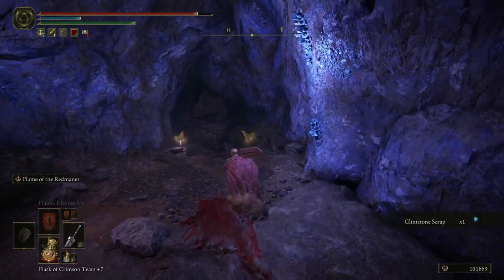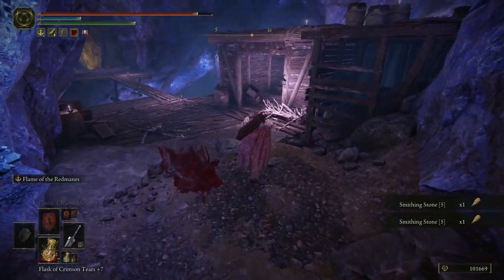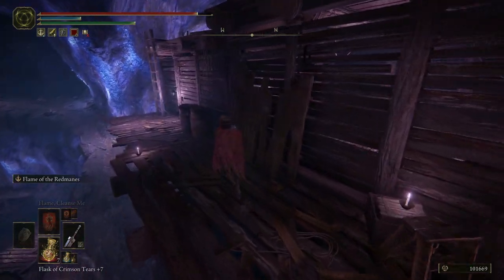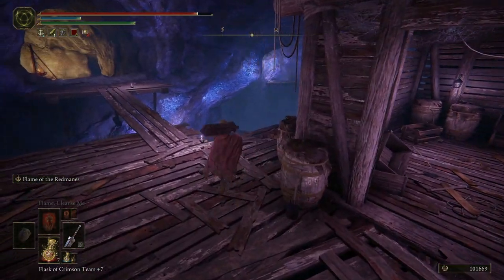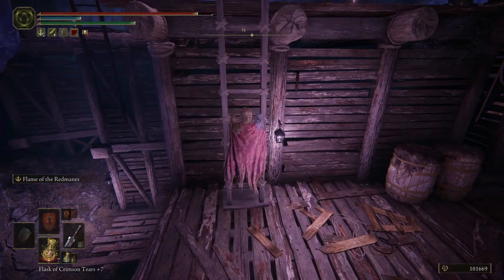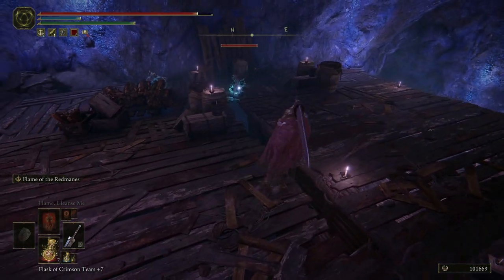There's a Glintstone Scrap. Oh, check it out. There's a 5. There's a 5. 5s for days. So we're definitely going to be able to finish the upgrades for this. Did we check inside of here? I can't remember. I'm getting so excited about the idea of upgrading our sword. Is that one there? Yeah, it is. Lock on, please.